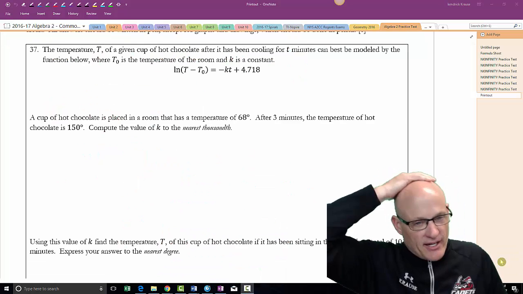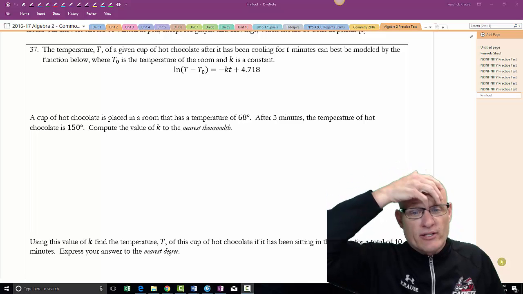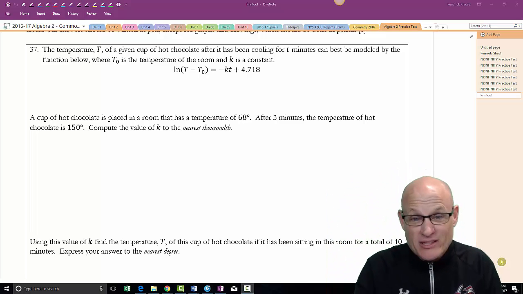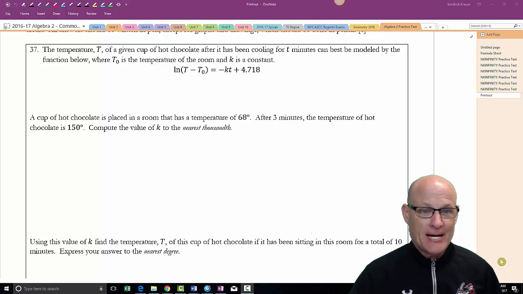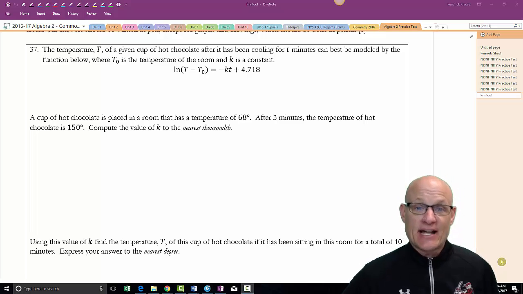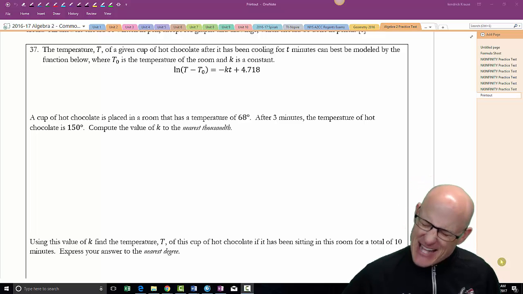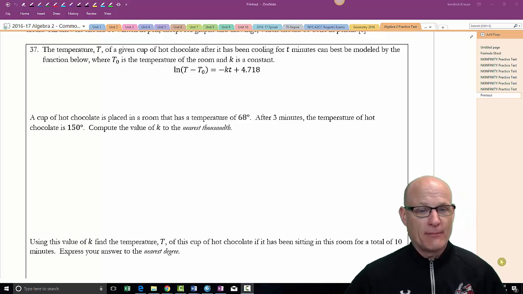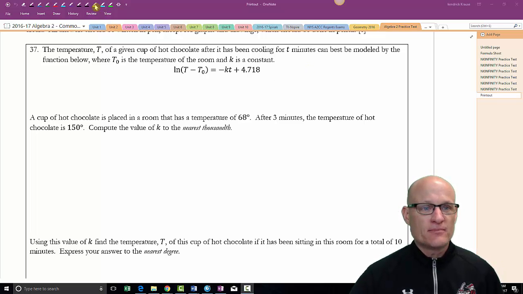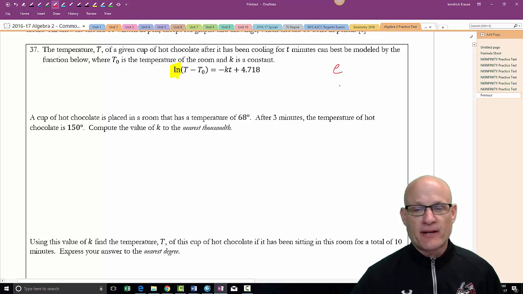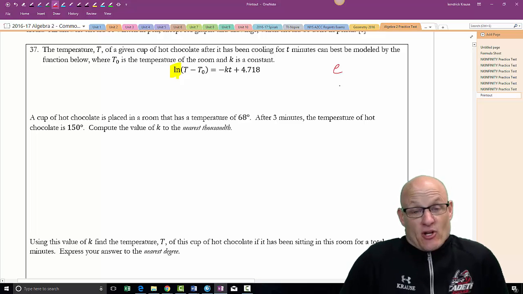So this was a complicated question, actually on an old trig Regents that we pulled up, but it kind of deals with the kind of weird stuff that Common Core is asking. So we thought, what the heck, let's put it back on. It's a lot of reading, it's a lot of understanding, but it's not an overly difficult problem. As soon as you see this ln right here, there's almost a guarantee that you're going to be using the exponential base e in order to solve it. It's almost always going to happen.